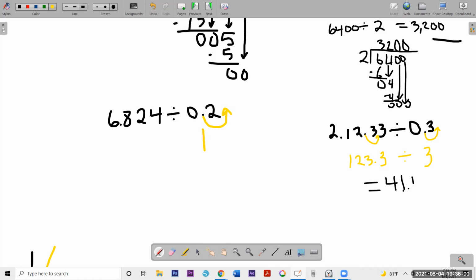So this number is gonna change. What does it become now? What is our new number? So instead of 0.2, what is it now? Very good, 2. All right, 2. Good. Now, what do we do next? Whatever we do to this number, we must do to this number. So we're gonna end up with how many jumps now? 1 jump as well, right? And when we have 1 jump, what does this become? What is the new number for the first number?